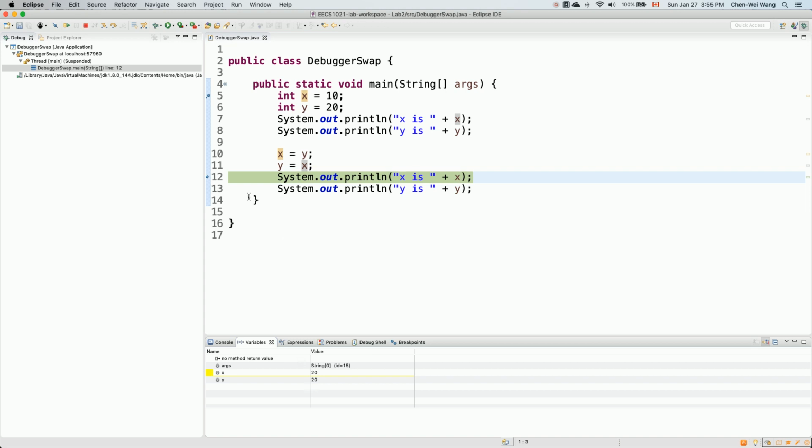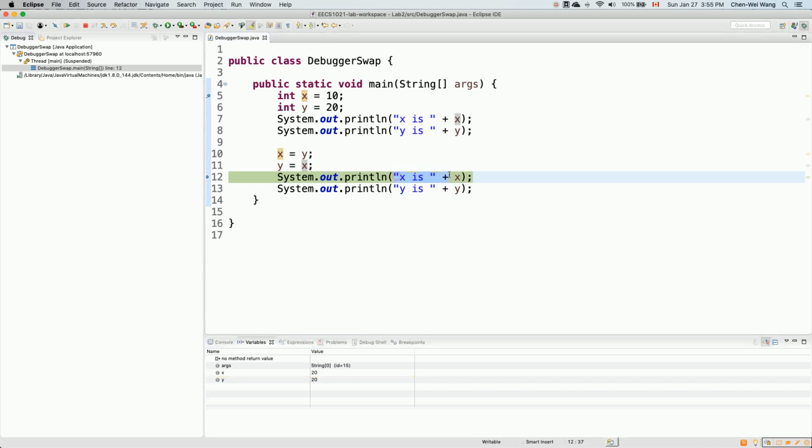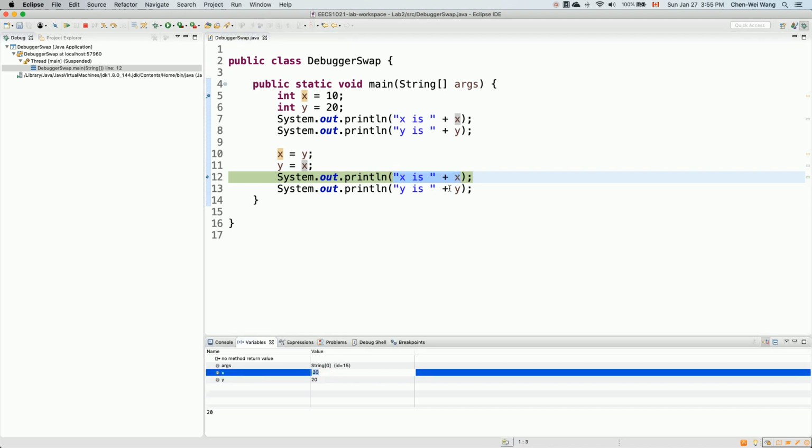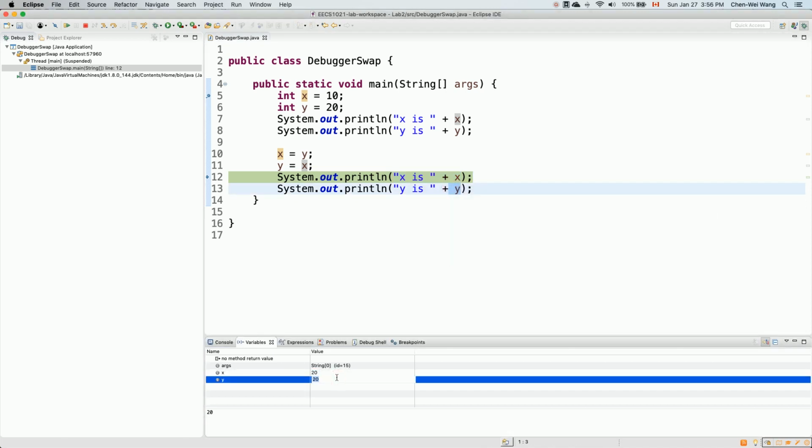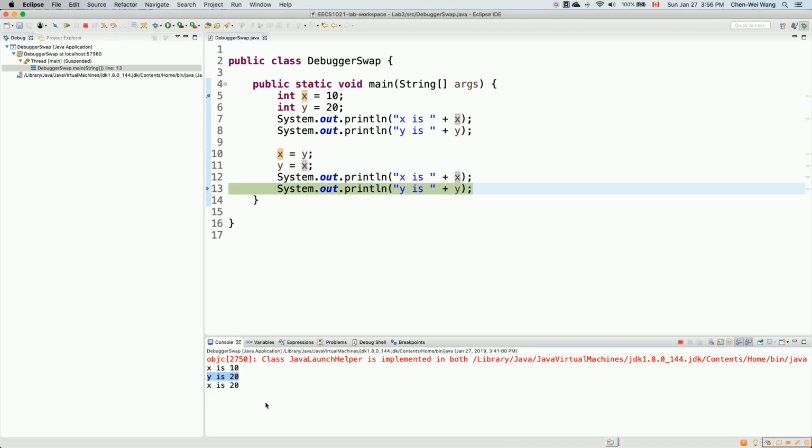This is why when you step over to execute line number 12 and line number 13, you will simply get x, whose value is 20 over here, and also y, which is also 20. So that tells us the swap was not really done properly. Try that: line number 12 is going to tell you x is 20. That's already fine. However, when it says that y is also 20, this is where it went wrong.